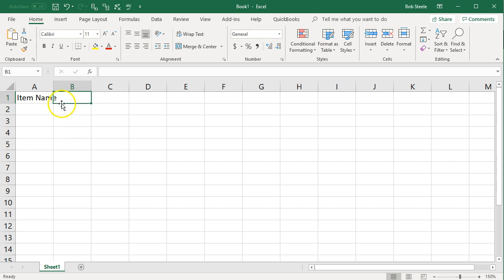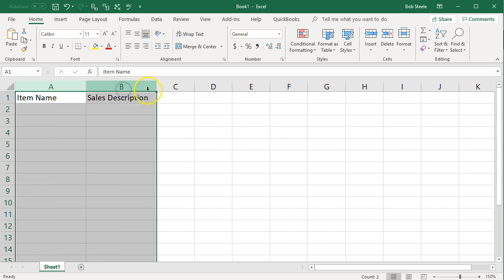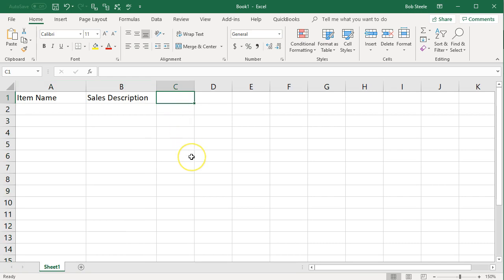And so that'll go to the next tab. Now there's a little crossover. That's okay. That E is kind of in there. Not a big deal. I can type all the names and that'll be okay. It won't delete anything. So we're going to say sales description. And once again, there's some crossover. I could keep doing this and typing, but if it's annoying to us and we're saying I don't like to see that crossover, we can widen these cells. So I'm going to highlight both of them, put my cursor in the middle between the two columns on one of them, left click and widen the cells so they're kind of the same size. If I do both at the same time, two columns at the same time, they'll kind of be the same size. And then we're going to go to C.